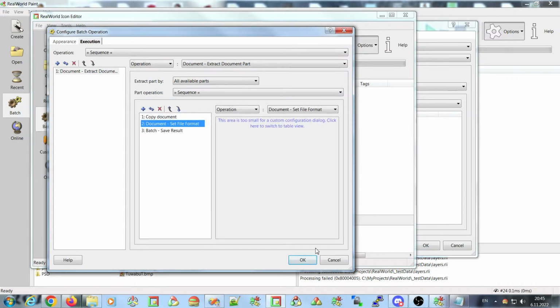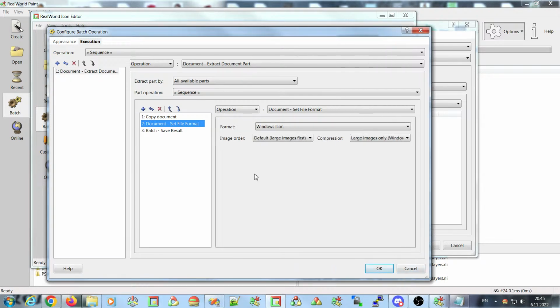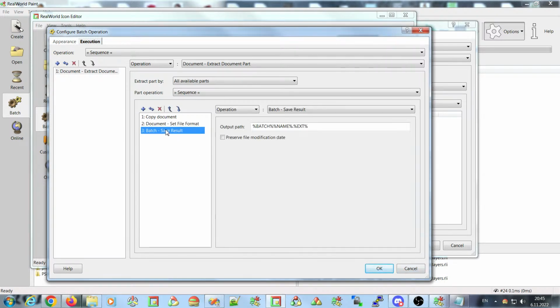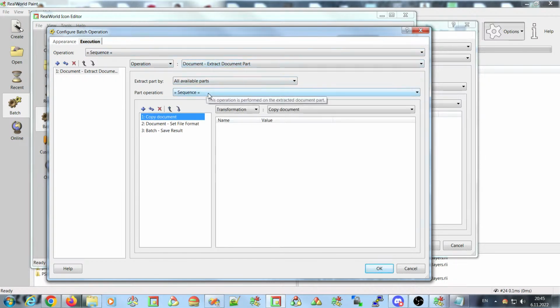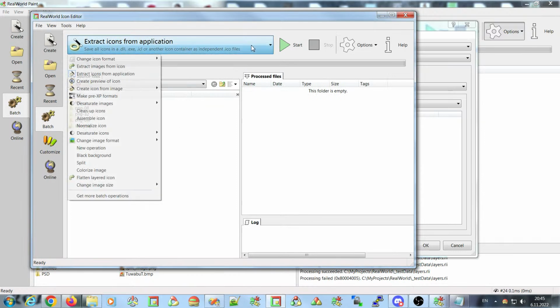Document copy and file format. It's for icons. Maybe I have changed something somewhere I was not aware of.